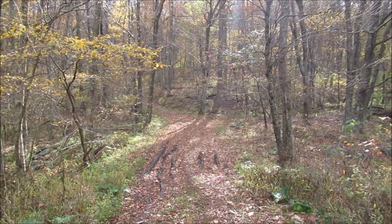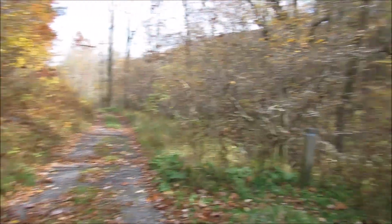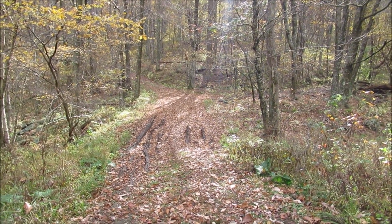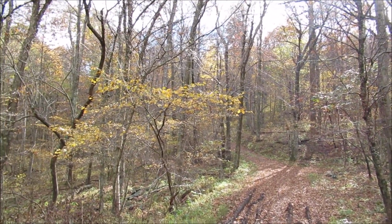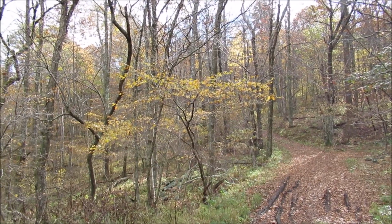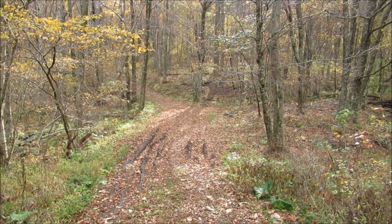Eight-tenths of a mile into my hike. I'm back up to 2860 elevation. That's where I came from. That's where the two pump houses are, down that way. I hiked back up to here. This road is an easy way to cross over Ivy Creek up near the headwaters, and it takes you past the Ivy Creek shelter, which I've done before, but I'll do it again today. And I'm going to head up this way and get on the Appalachian Trail on the other side of Ivy Creek, and then go down this way looking for this old road. So let's head up this way to the shelter.